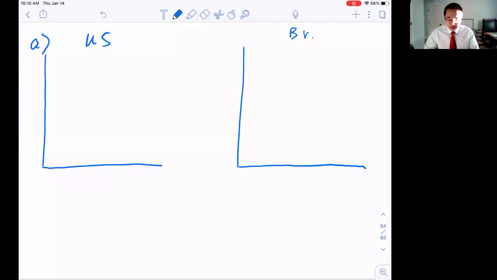All right, so like Camilla pointed out, on this coordinate system you put the quantities of the two products that you're producing. It doesn't matter where you put large or small as long as you're consistent with both graphs. Usually I put small down here and large up here, then 0 is your origin. Similarly for Brazil, you have large here, origin, and small.